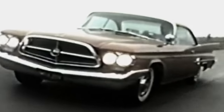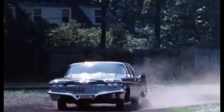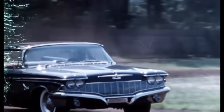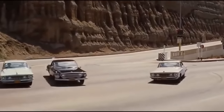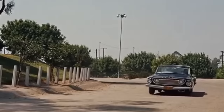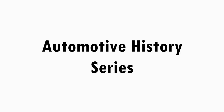The Chrysler Corporation was on a roll in the later 50s. Suddenly they were at the forefront of futuristic design — so much that it turned into an all-out designers' war. But as soon as 1960 rolls around, Chrysler starts to make rather peculiar design choices and proceeds to create cars that look weirder and weirder as the 60s wore on. What happened? How did this come to be? And when did this stop? Welcome everyone to the 18th episode of the Automotive History Series, where we're going to take a closer look at the history and design philosophy of the weird Chrysler cars of the early 1960s.